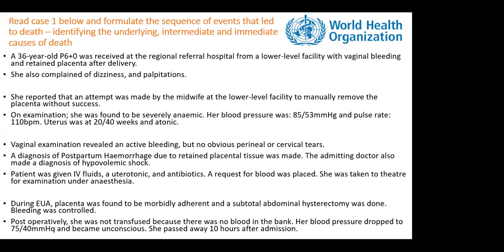So severe hemorrhage due to morbidly adherent placenta. But you can see from this case, much as this is the condition, why this mother died is not because of these two conditions. I put it here purposely just to have this discussion. Why this mother died is not because of the morbidly adherent placenta. Yes, it kickstarted the event, but there's a bit of mismanagement somewhere. No blood, delays, and so on. So these are the discussions that, as one of the colleagues mentioned, should happen. How do we improve the entire process of care, or the entire system, so that mothers just don't die when we can actually avoid these deaths?